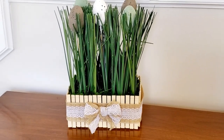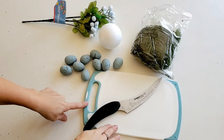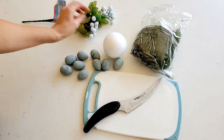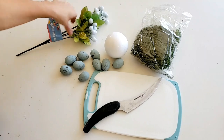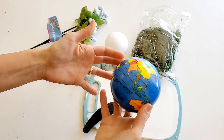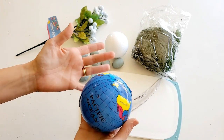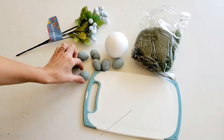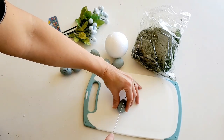Now, for the third DIY, I'm going to be using the robin eggs that I made from the Dollar Tree, a styrofoam ball, some moss, and if your Dollar Tree doesn't have a styrofoam ball, you could always use one of these little foam world globes that I found in the kids section. And I am just going to cut these styrofoam eggs in half.